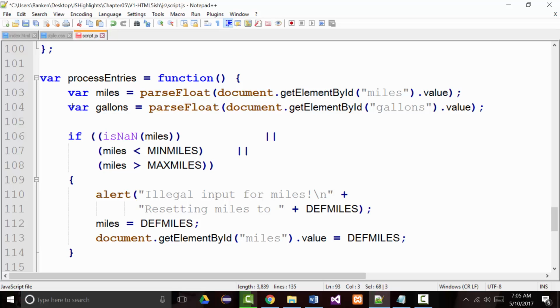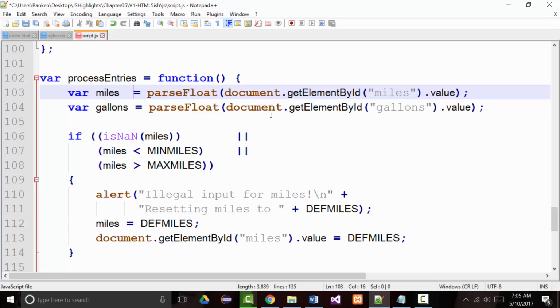Well, what's that doing? That's actually doing all of the work in our function that we have talked about and we've been doing previously. We're setting miles equal to, so we're telling the system to go in, and again, that's using DOM code, document object model code. That's saying grab the value that we put into that text box, attempt to convert it. I changed it from an int to a float in case you wanted to put in there some kind of a whole number value. All right, and then do the same thing with what's in the gallons.